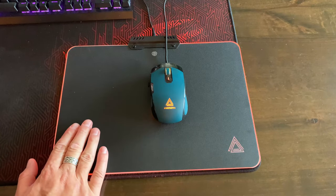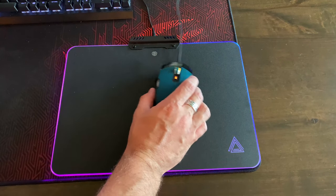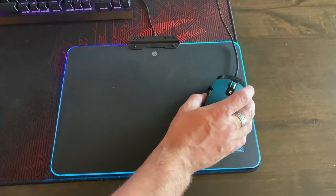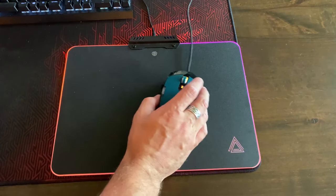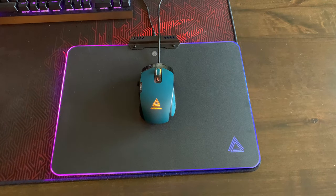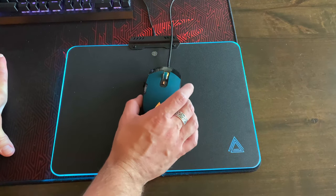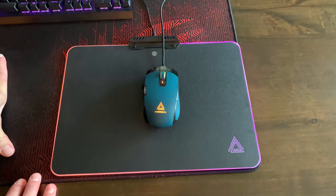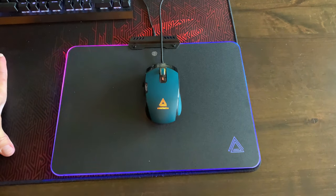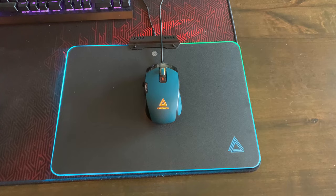Commenting on the glide surface — it is smooth. The only thing I don't like is there is a tendency for the cord to get caught on the edges. I would have liked to have seen these chamfered a little bit so that there was a slope and the cord would simply glide up the edge, as opposed to hitting this very noticeable edge that causes a snag. That can be very frustrating if you're doing something touch-sensitive and it grabs and drags the mouse backwards. Annoying at best.